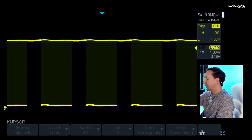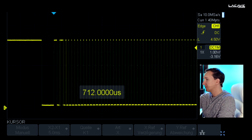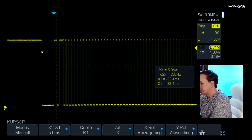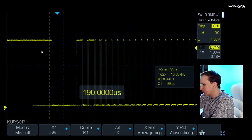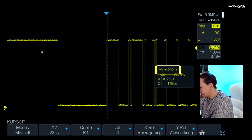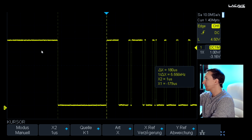Now we first need to make sure that our oscilloscope is triggering on the right points. If we have a look at the DMX specifications, we can see that the reset signal needs to take at least 88 microseconds. Let's go to the oscilloscope, stop it, and zoom in a little bit. If we zoom in more, we can see in this frame that this is the reset. Let's activate the cursor and measure it. In this case we have here almost 180 microseconds — so that means we are inside the specification.